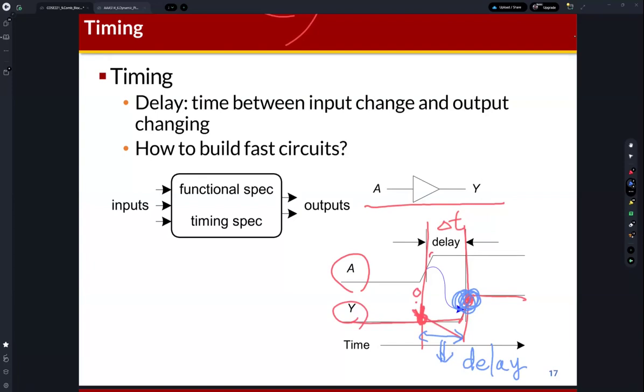When we define this module, we also need to define this delay of the circuit, and it's called the timing specification. So delay means the time between input change and output change.